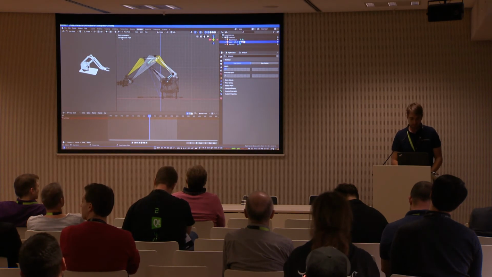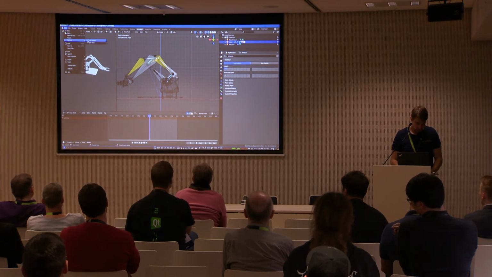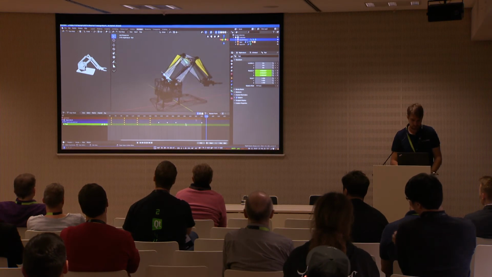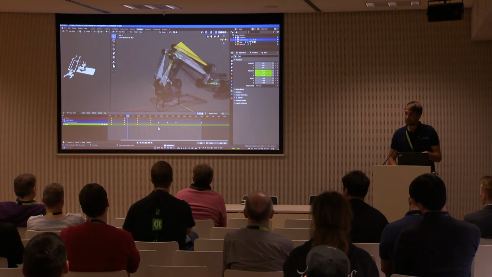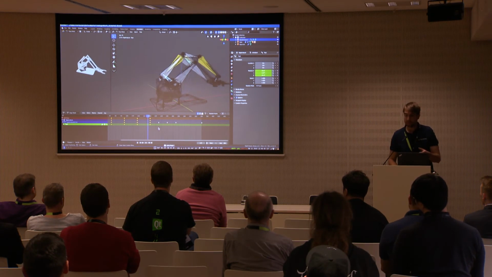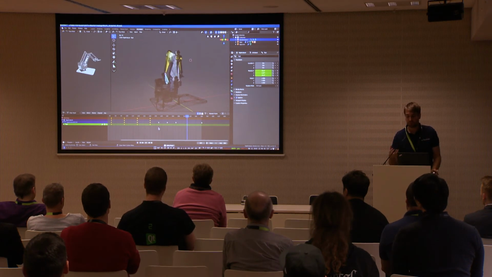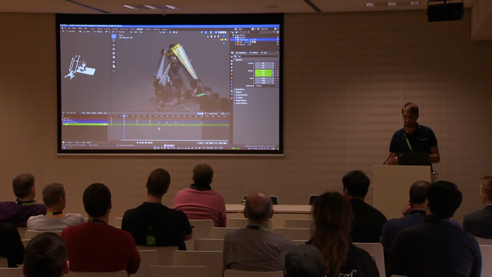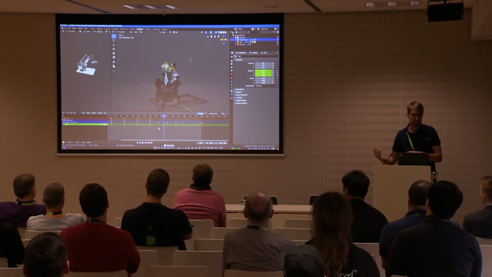So what you have to do, basically, is animate your model. So I will load the animated one. And these animations are now only defined on the bones. They are not baked into the objects or the vertices. Only the bones are animated, and the whole model will follow the bones because they are assigned to these bones.